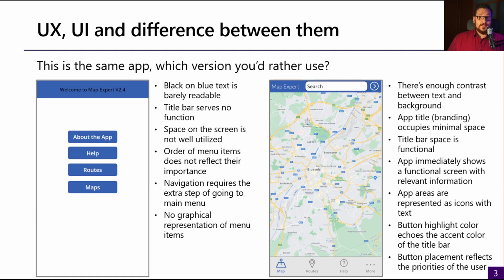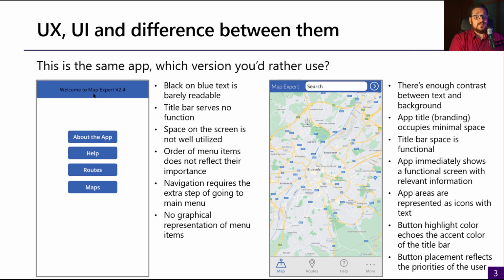Let's look at the sample app. It is implemented in different ways, but has the exact same functionality. And it is actually based on an example that I saw with one of our customers. So we see here on the left that we have black text on blue, not entirely readable, and the text is fairly small, especially if we consider that this app was clearly made to run on a phone.